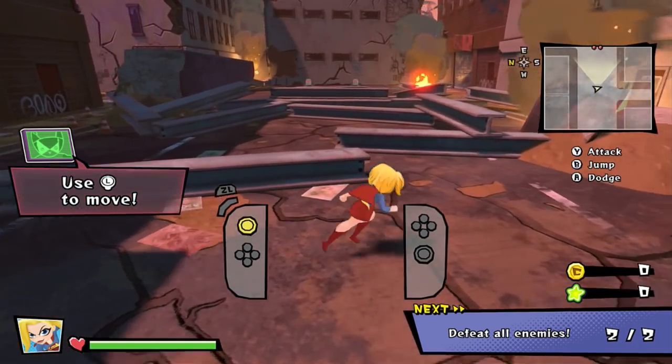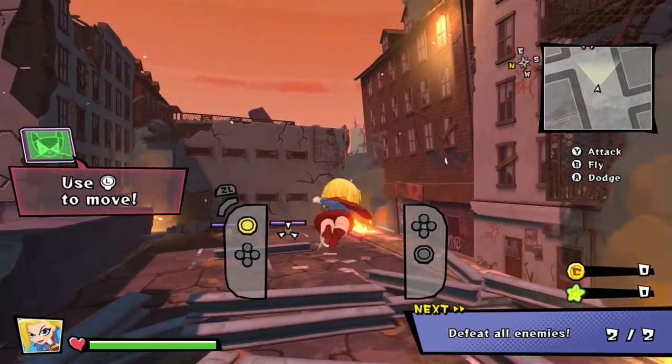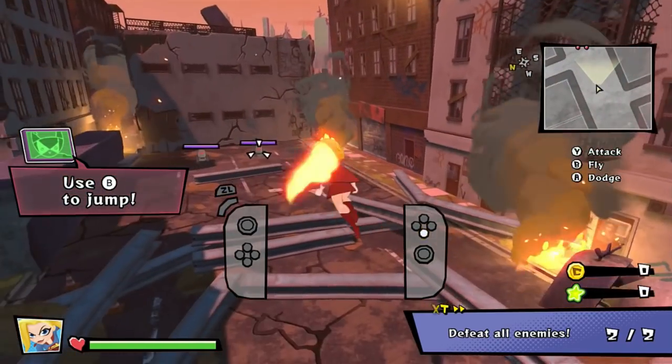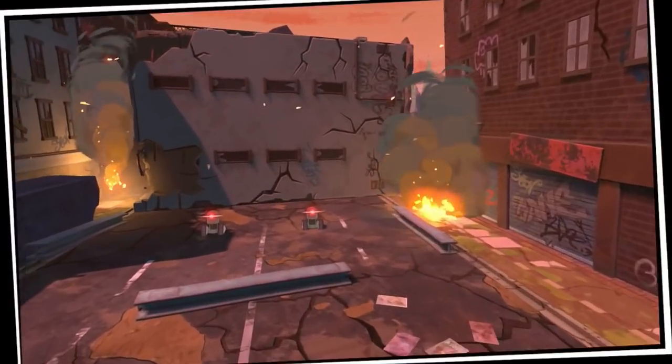Alright, so it says defeat all enemies. Use left stick to move. Okay. B to jump. Ooh, it's a pretty high jump. Okay. Whoa, you can do it again if you want to fly. Interesting. Basically tap jump in the air. How do you go down?